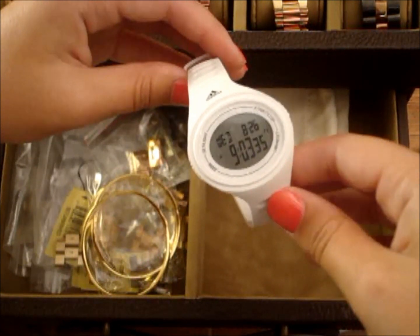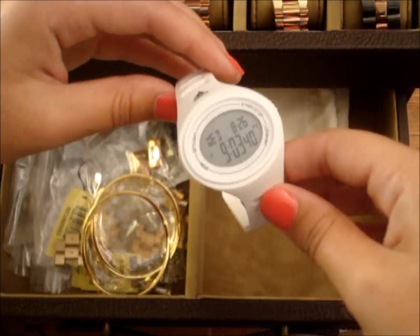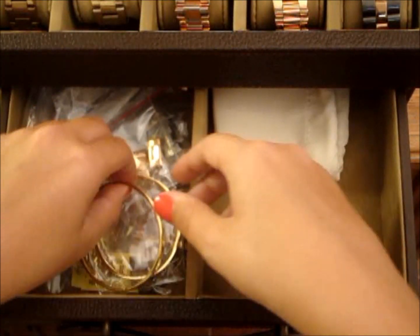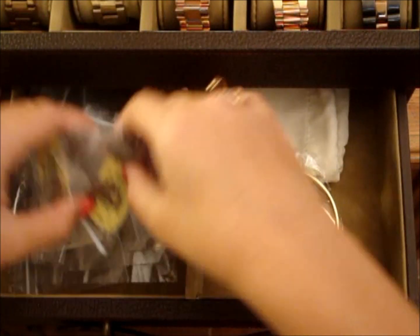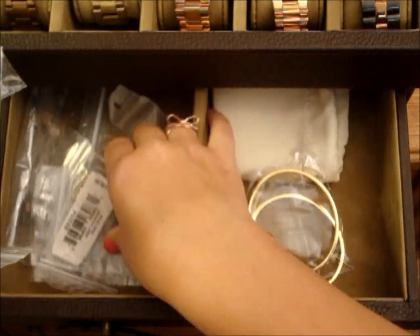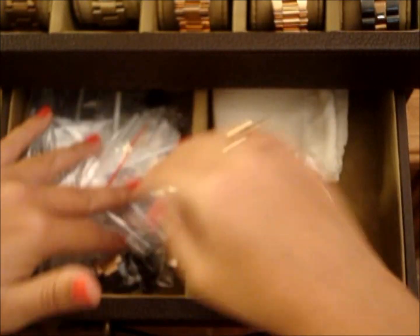The last watch I have here is Adidas — just like a cheap beach watch. I'll wear it on vacation, in the pool, to the beach, or anything like that. It's really light and comfortable, and it's silicone. And like I said, I just have some bracelets in here and a whole bunch of extra links for all my watches. I keep these just in case one of mine gets discolored, scratched, or I need to put in an extra link.